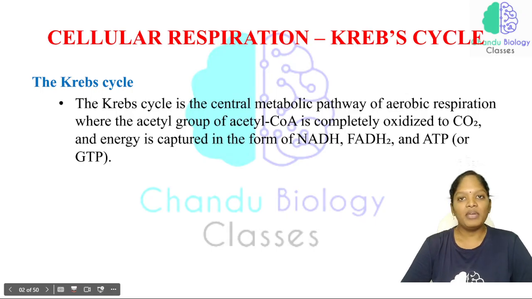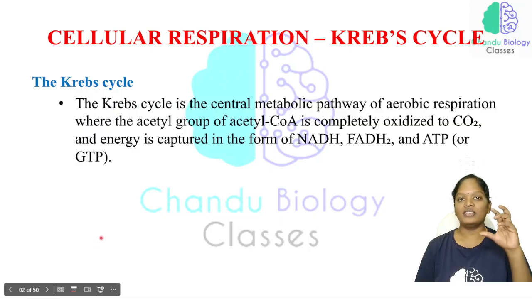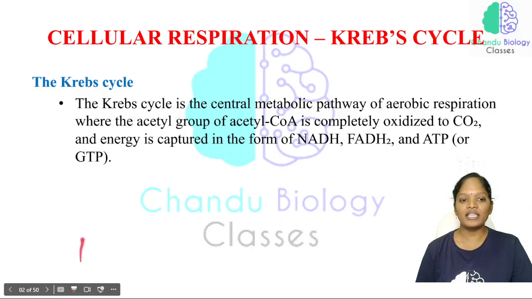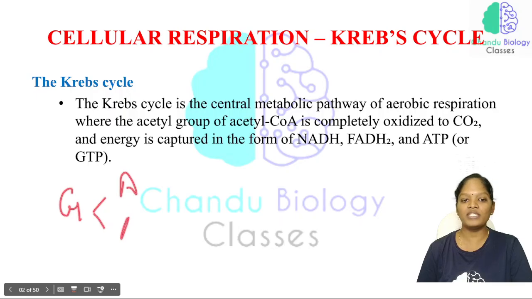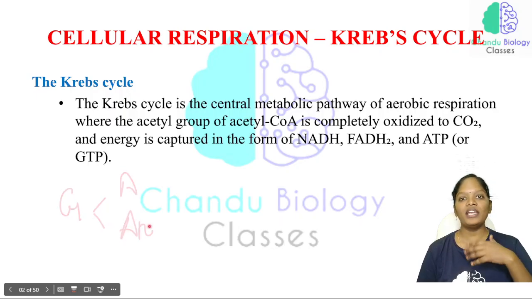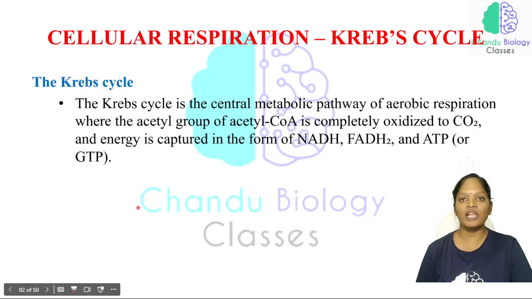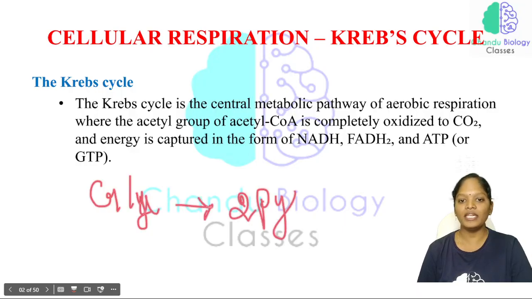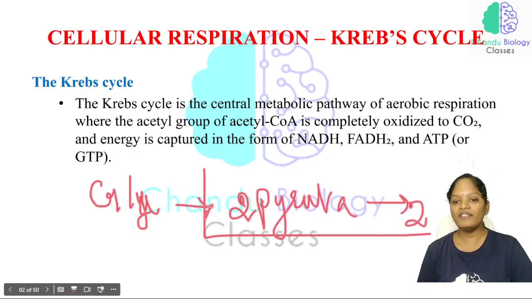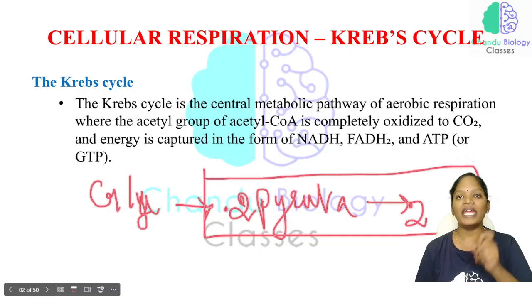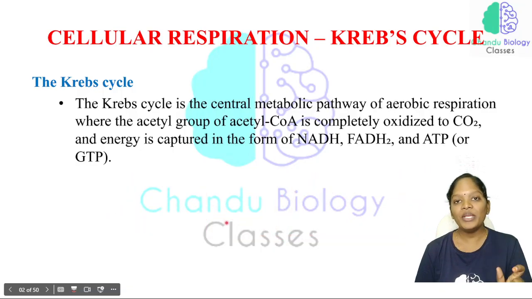Okay, what is meant by the Krebs cycle? What is exactly happening in the Krebs cycle? See here, just a glimpse of revision of yesterday's class. Glycolysis can happen in aerobic respiration as well as anaerobic respiration. Now we are taking aerobic respiration. In the glycolysis of aerobic respiration, glucose is converted into 2 pyruvate. Okay, and these 2 pyruvate are converted into 2 acetyl CoA, and this particular reaction is called pyruvate decarboxylation.